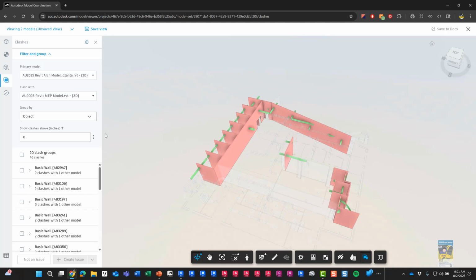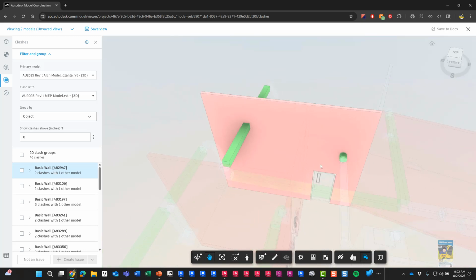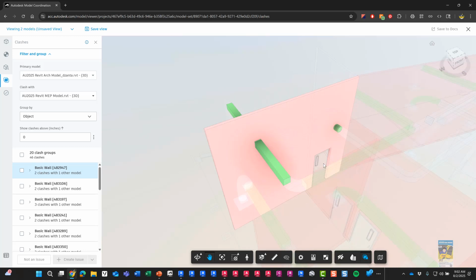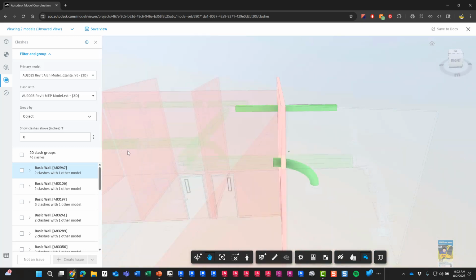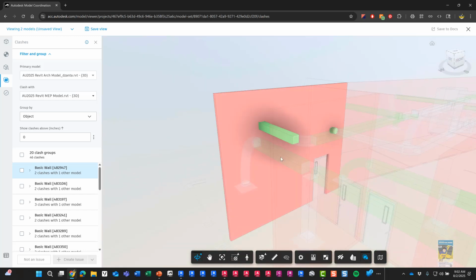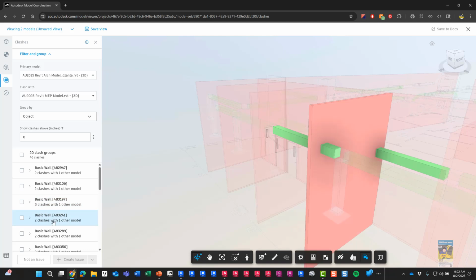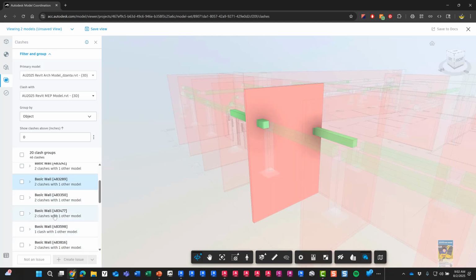So down here, you're going to see a list of all the clashes. You can click any one that you want, and it will zoom into that. And you can hold the Shift key down and press and hold your mouse wheel down and orbit and see what's happening. See that? So it's very easy for you to see the clashes this way. And again, picking each particular clash will actually take you to that particular 3D view.